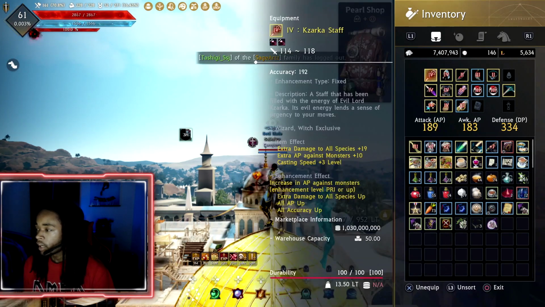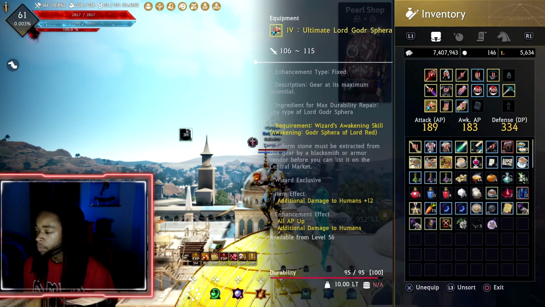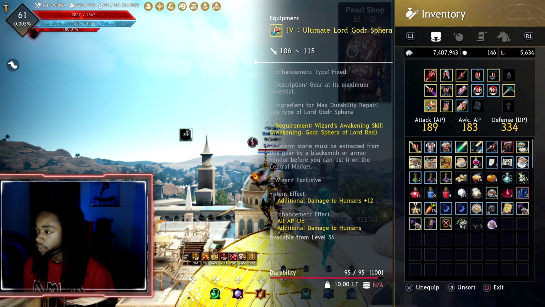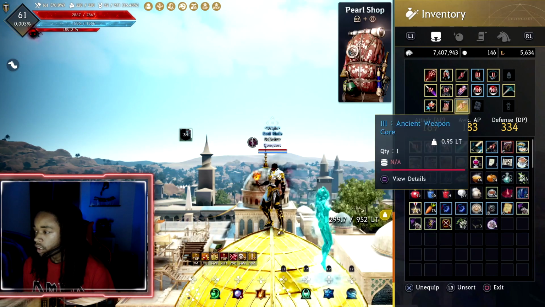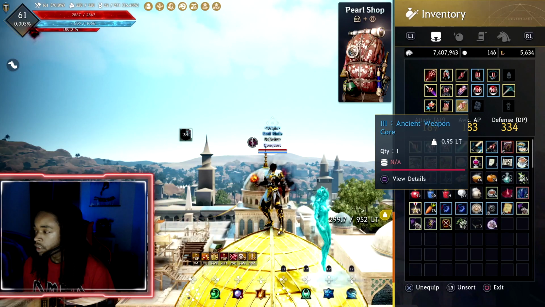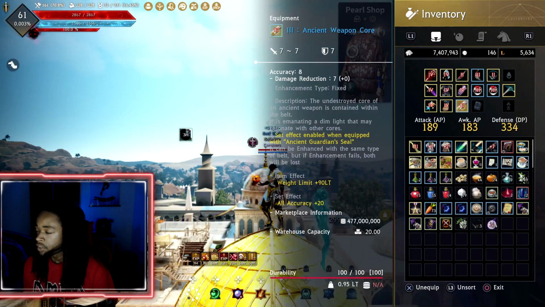Obviously, Zarka's staff and the Blue Awakening weapon, which I took to Ultimate. The Blue Awakening weapon over the green because the blue has PvP stats, whereas the green is more inclined for PvE. Dandelion should be out soon. That will be replaced with Dandy. Muskin boots will replace my Heave once I get those. Obviously, going to be best in slot for the evasion build.